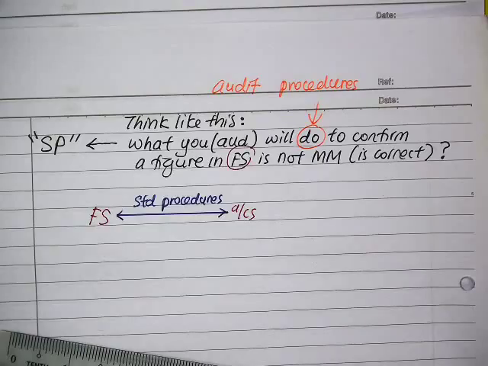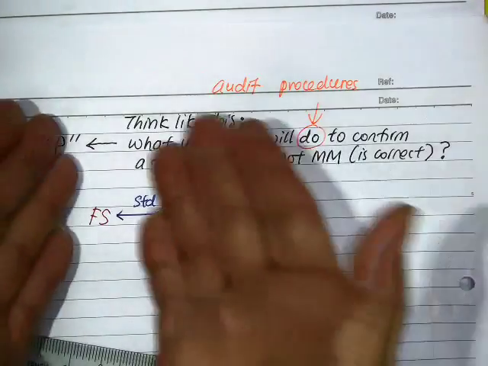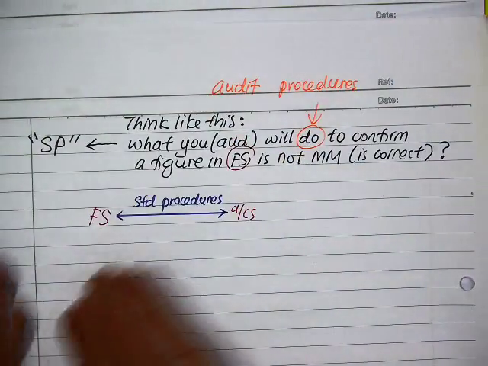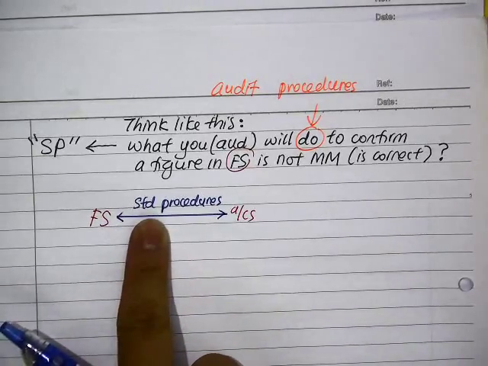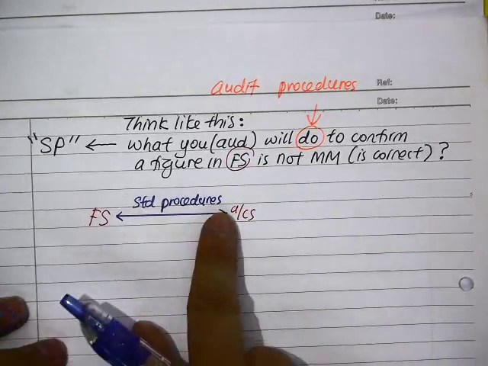Agree? Now I'm going to do this for my property, plant, equipment. I'm going to do it for my receivable. I'm going to do it for my bank and cash. I'm going to do it for my creditors. I'm going to do it for everything. So everything you see in the figures in the financial statement, they all come from the account. So it's just going to keep on repeating the same thing. That's why the process is so repetitive, so redundant, that we just call them the standard thing that we do. So it's called the standard procedure.